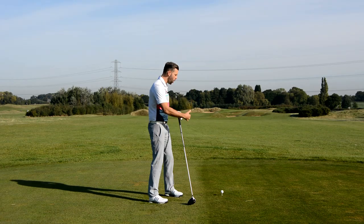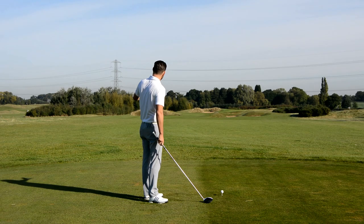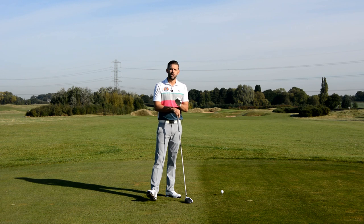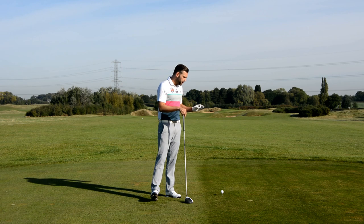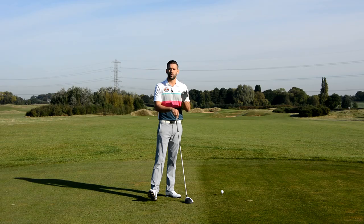So in summary, if we hit up on the golf ball with the driver — which we'd like to do — there is a greater chance that the club path is going to be to the left. We therefore need to do a couple of things in our golf swing to move the swing direction more out to the right of the target, to neutralize the fact that we're hitting up on the golf ball. We'd like to do this without any technical change to the golf swing — it sounds like Brian's got a pretty good swing — but if we can make a few adjustments in the setup we can change the path, and that's hopefully going to help him hit the driver on the same flight as he would hit the irons.